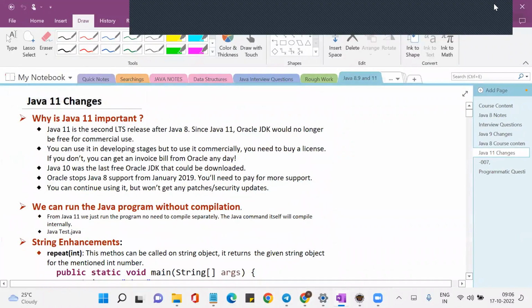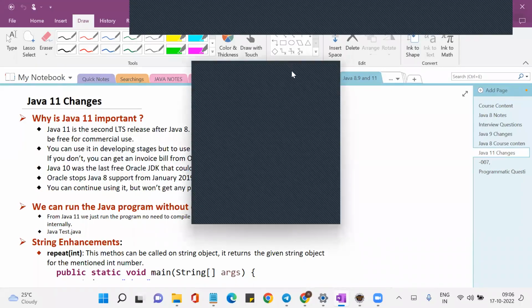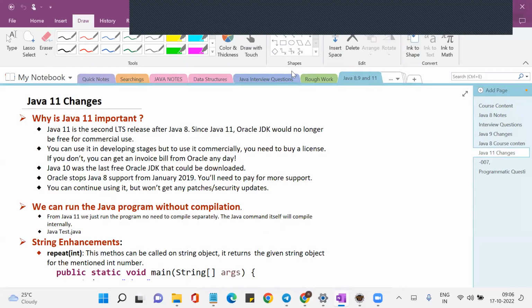Yes, Karthik. So, just quickly rewinding what we discussed in the previous class. From Java 11 onwards, in order to run the program, what steps do you need? Do you need to compile the Java program from Java 11 onwards?